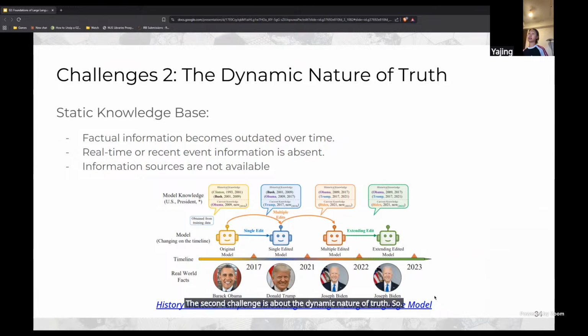The example here is that some answer could be correct at a certain point of time, but the so-called right answer might change over time, like the answer to who is the US president. At a certain point of time, it will be Barack Obama, then Donald Trump, then Biden, then now back to Donald Trump.